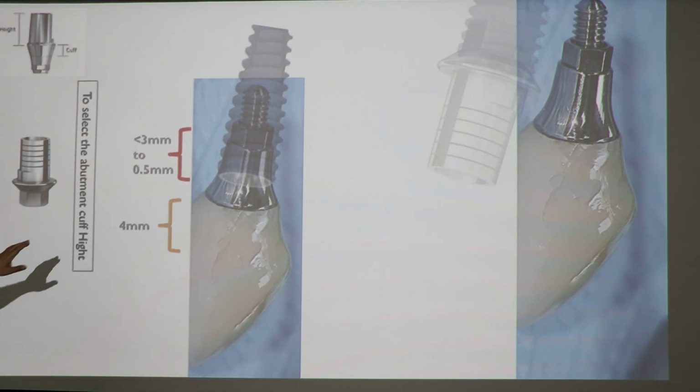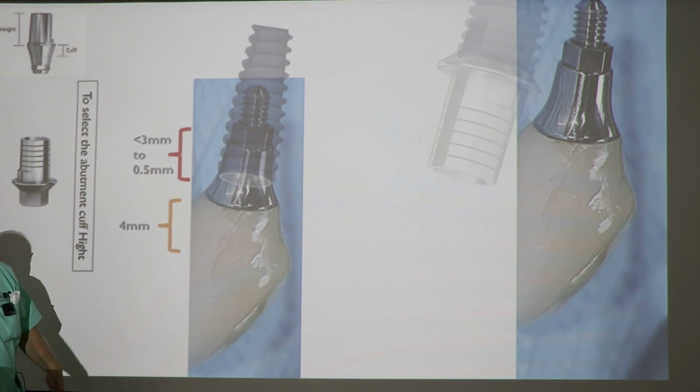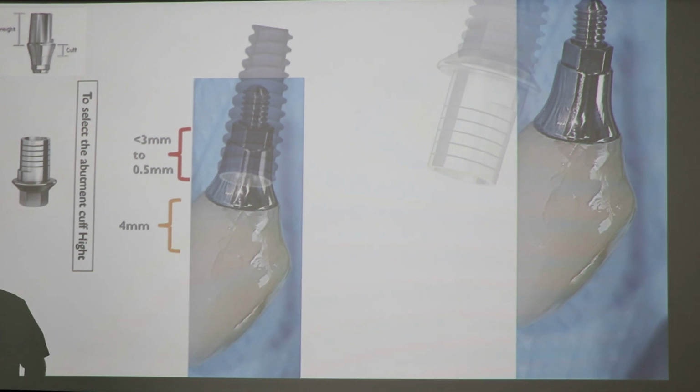Okay? Now once you cross 5 millimeter, then you are in trouble, because then what she says will happen. The bone will start finding another biologic width, because it's too deep for the body to be able to control the depth of the remodeling. So this is a 0.5 millimeter cuff height. That is, say, 2.5 millimeter cuff height. See, this one and that one. You understand the difference?